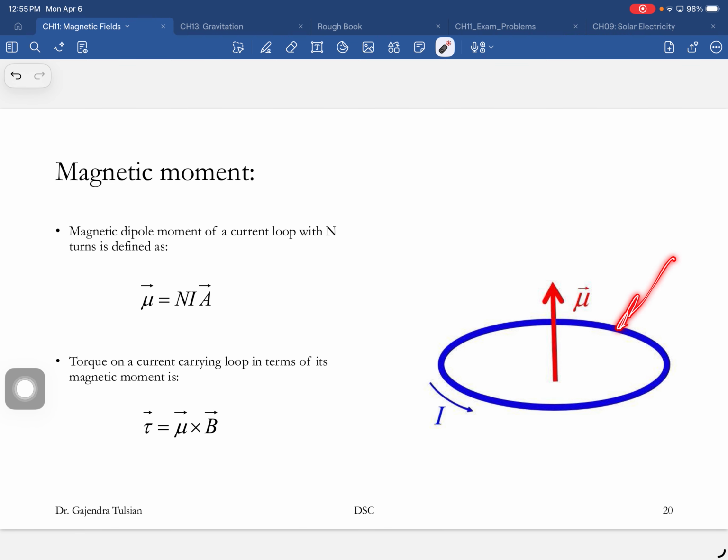And it's a very useful thing. Why is this useful? Why would this be better than, let's say, a permanent magnet? You can turn it on and off. You can change its strength, and so on. So this is a very useful device. So the torque on this electromagnet is the magnetic moment, which is the strength of the magnet, cross B.